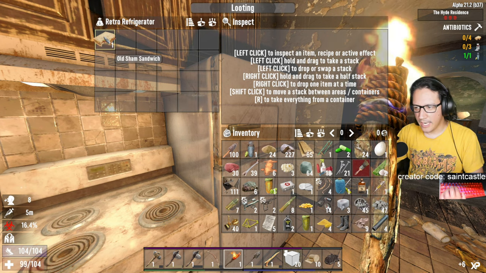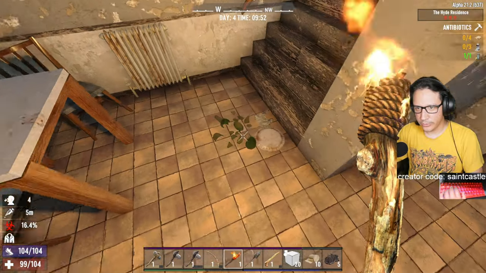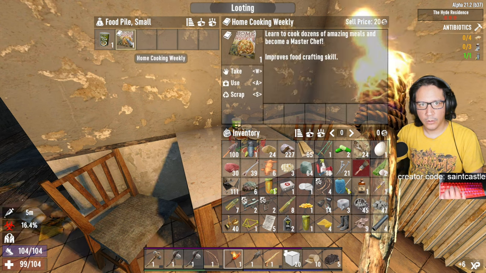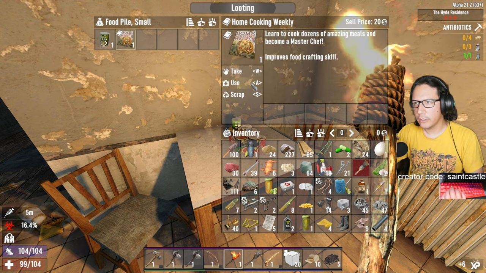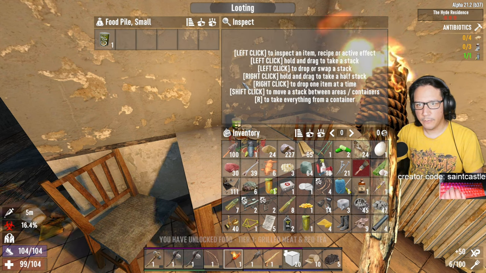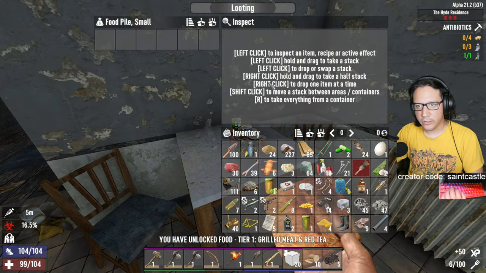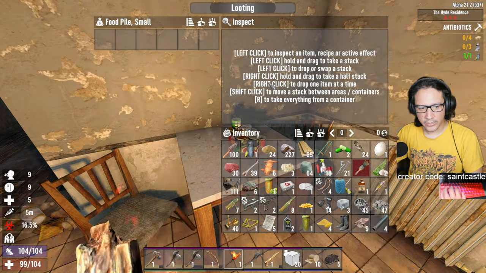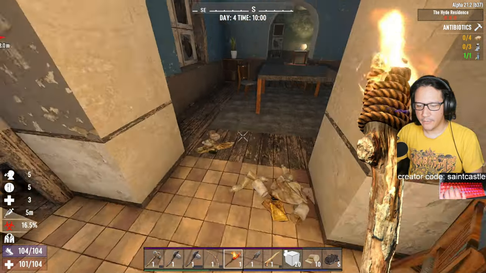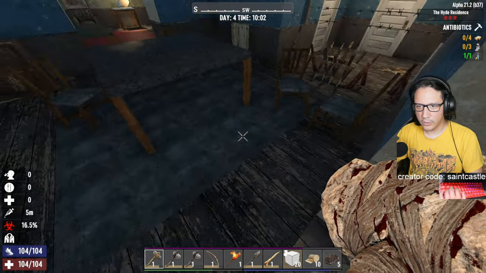We got another sandwich. We're gonna have to go back home pretty soon, man, because we don't have any room. Oh, look at this. Use learning to cook dozens of amazing meals. Awesome. Improves food crafting. Yep, we'll take that. And then we'll eat this. Nice. Yeah, dude, perfect. Okay, gotta make sure I'm not gonna be screwed here with the trap or something.